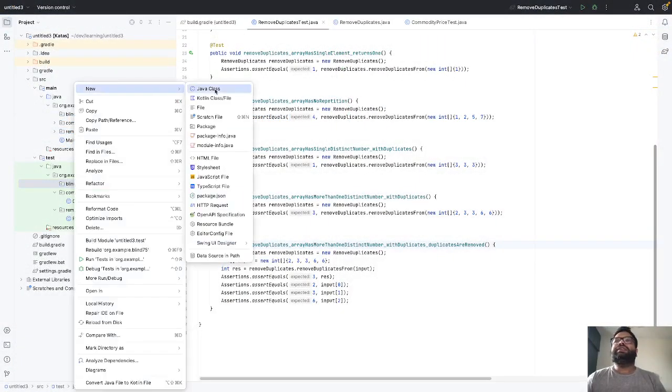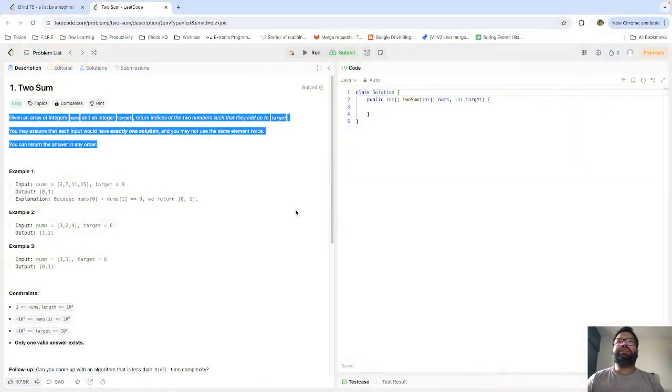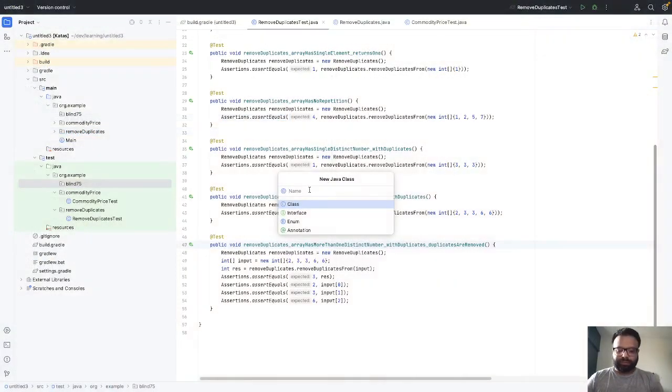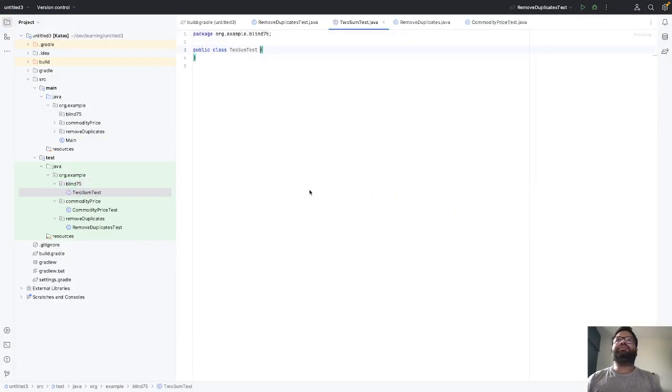So, class TwoSum. The first test I can think of: the input is an empty array.